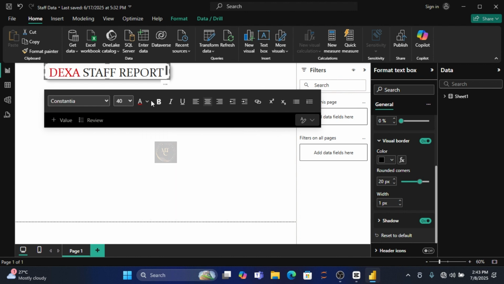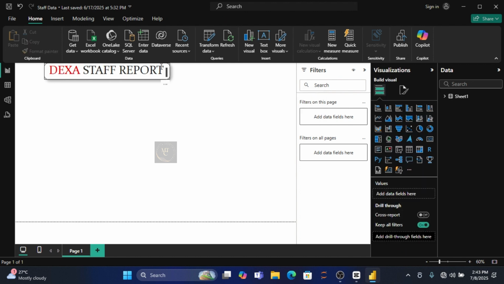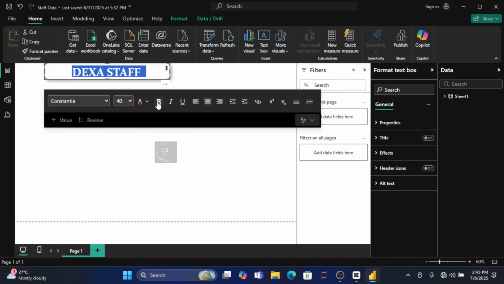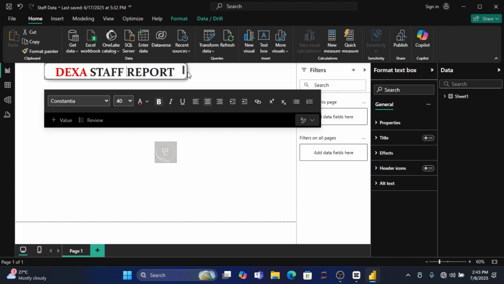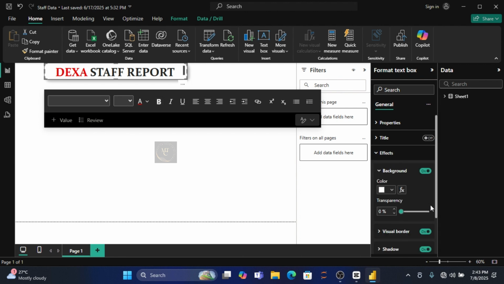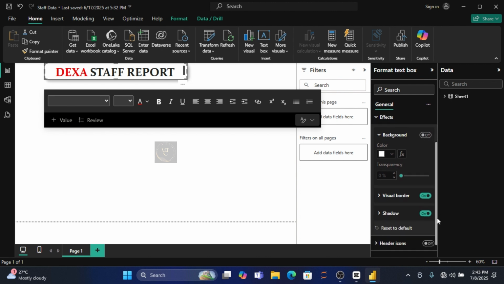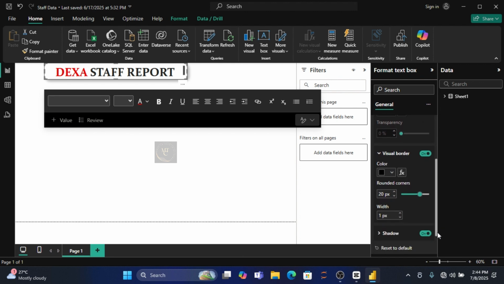All right, and make it bold, make all of them bold enough. Let's see what we have. Make it bold. Good. Now it's looking like what we want. And then our visual border, we don't want any background, so take it out. Our visual border, the lines, we can make it thicker, just to make it look a bit solid. Good.